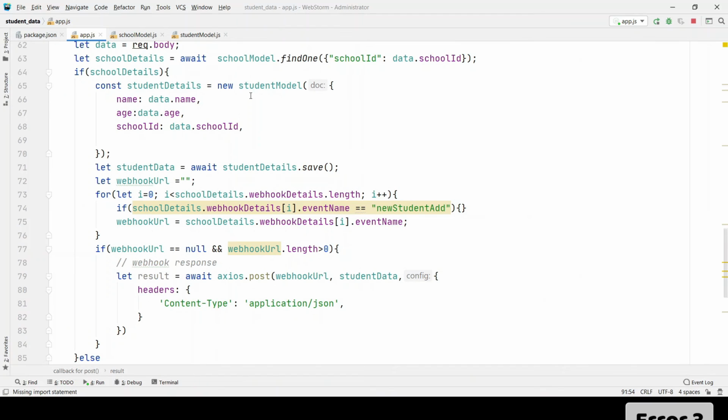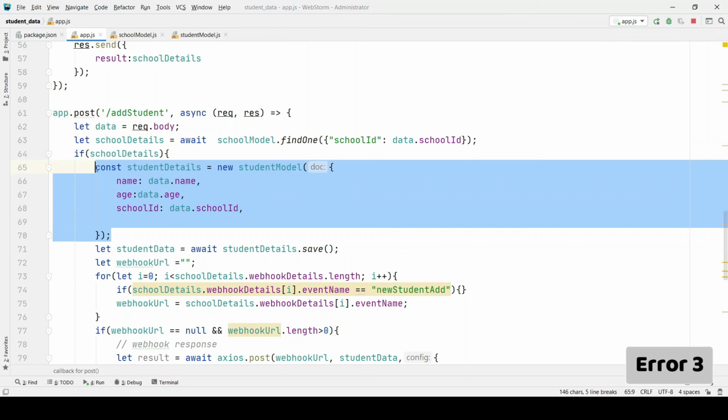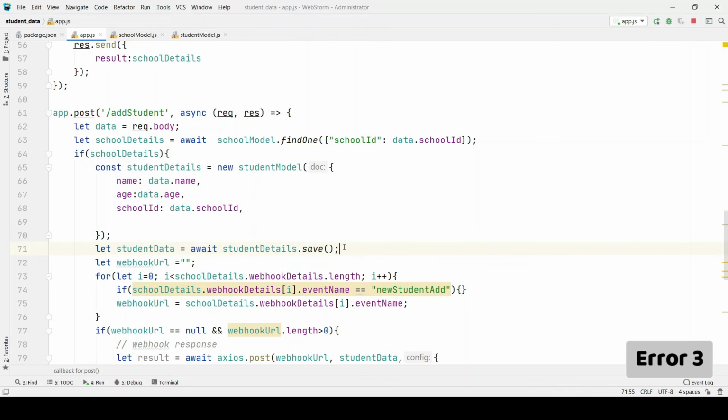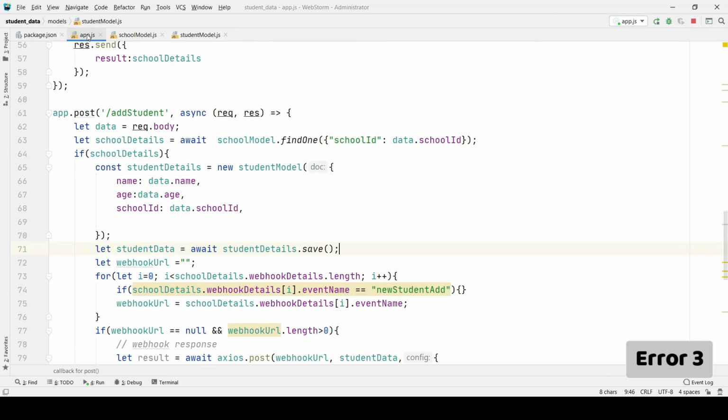So try to understand this one. This is a little bit complicated for you, if you thought so, but it's pretty easy. At line number 63, I'm just doing the query on the basis of a student ID. After that, I am setting all that student's details. Then I am saving in our database. So till this point, I have just inserted that user into the student table.